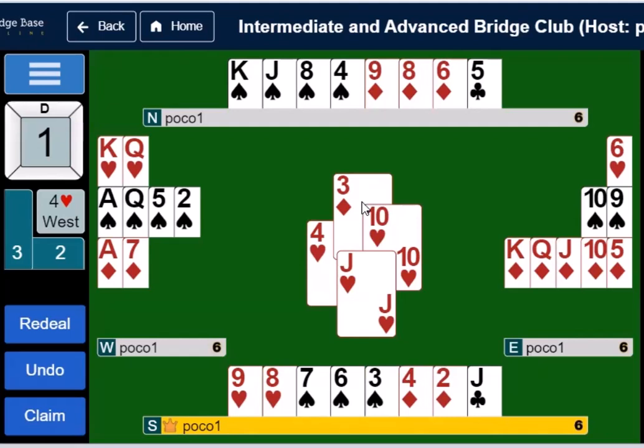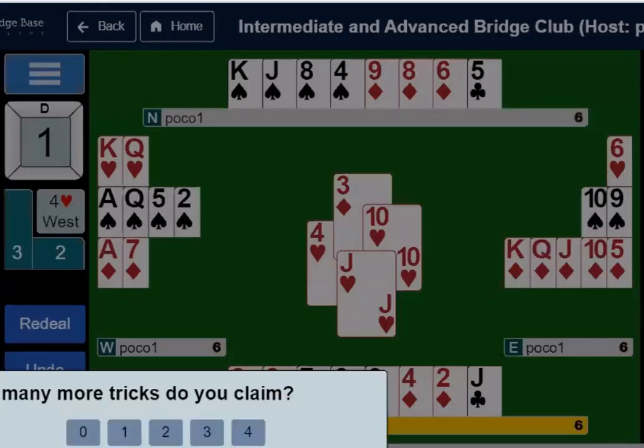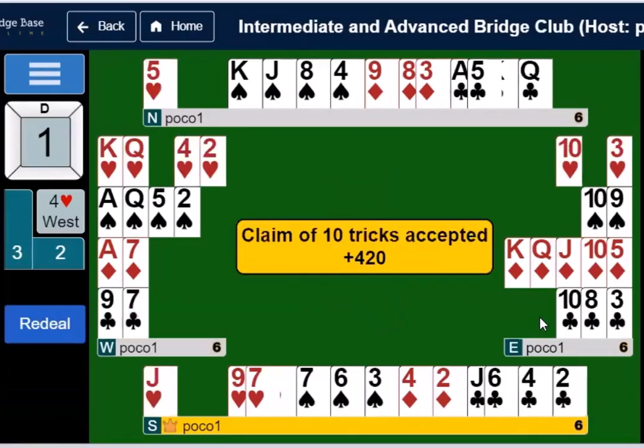Right, so they've possibly made a heart that they didn't expect to make, but we have made our 10 tricks. That is the crux of the matter, and we'll claim our 10 tricks. There we go.